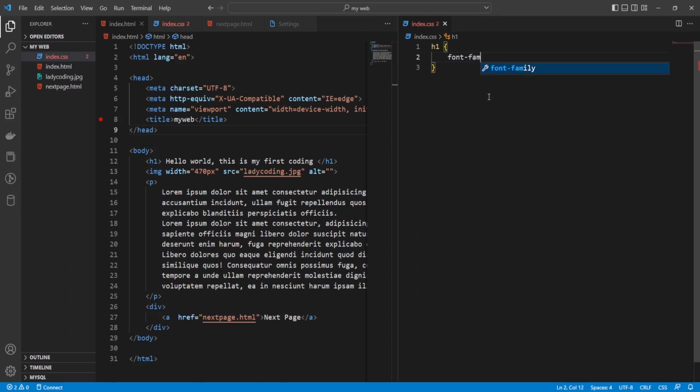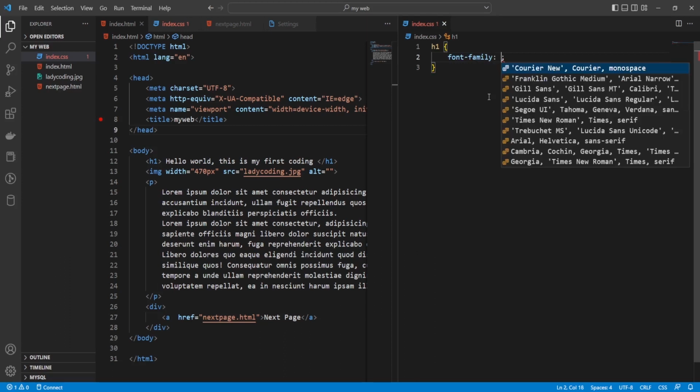So font family. All right. Press enter, and it automatically creates the colon, then generates a semicolon to end the statement. In coding, a semicolon ends a statement, and CSS uses that method too.